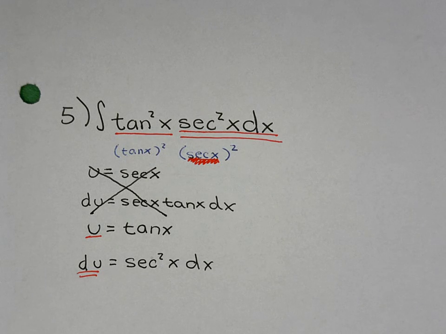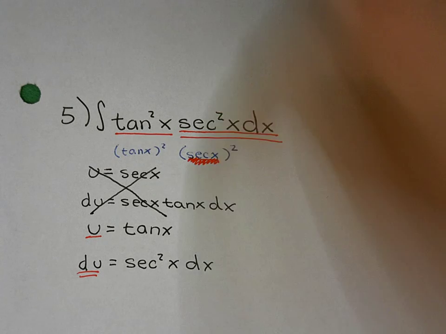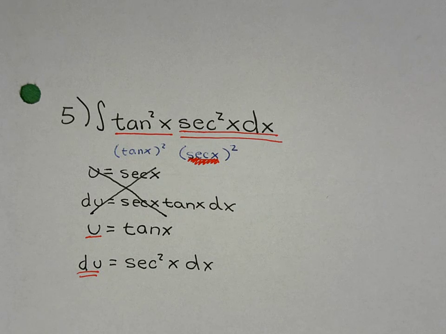Anytime I see trigs in my integrals, I'm immediately running through in my head all of my trig derivatives. Derivative of cosine, derivative of sine, derivative of tangent, cotangent, cosecant, secant. And I'm dissecting the problem looking for the derivative first, which I know sounds backwards because with our u du substitution, you usually start with your u. But with trigs, it sometimes is handy if you look for derivatives to see if anything stands out there. And I see here secant squared x, and I know that's a derivative.